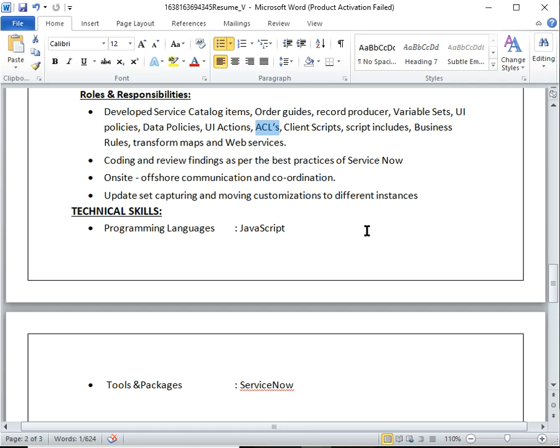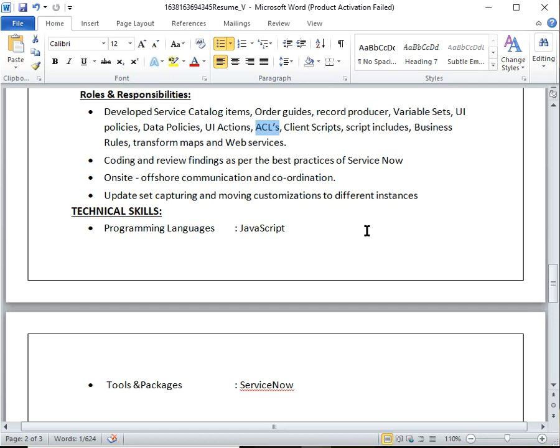Let's say you have a form in your cement-based custom application, and in the form a field called customer invoice. The customer invoice can be written only by ITIL users or admins.